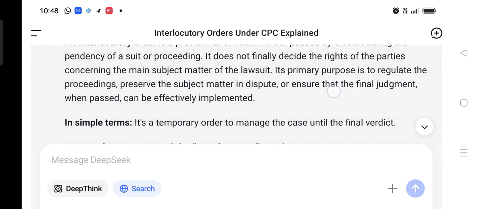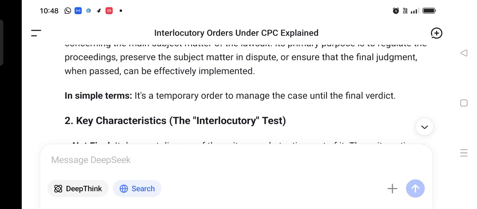So it should be understood that an interim or interlocutory order is passed for the case to continue. In simple terms, an interlocutory order is passed to manage the case until the final verdict.